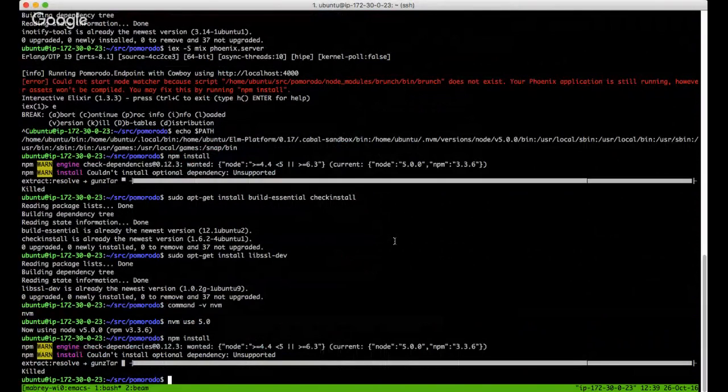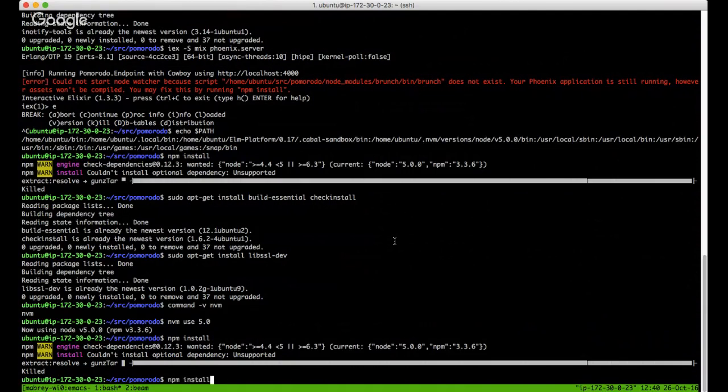So it is saying we wanted a node version greater than 4.4 and less than 5, or greater than 6.3. That's a really weird window.